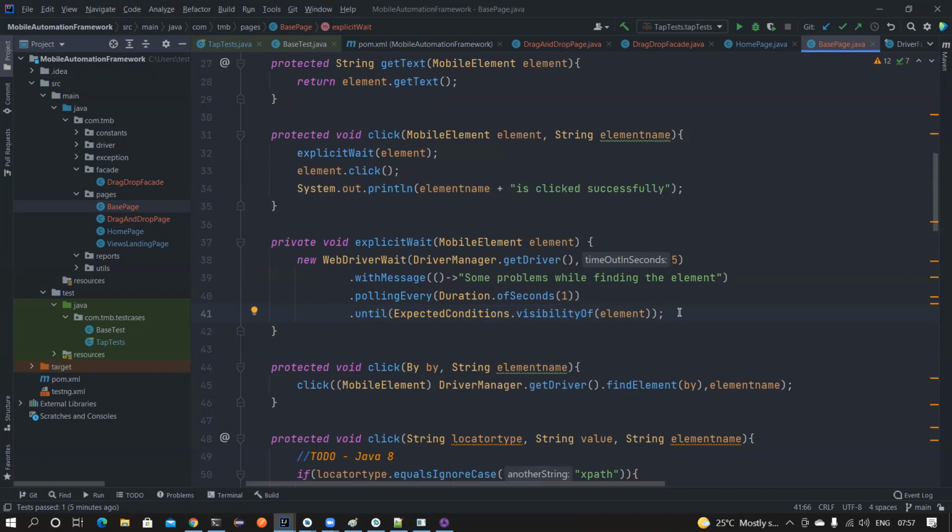In our case, we don't have to proactively find any information, so I don't see any reason to include log4j. For most frameworks, you need to think from your heart: have you actually used log4j to debug a particular issue in your test automation framework? If yes, then you can implement it. But I never used log4j for debugging my issues.